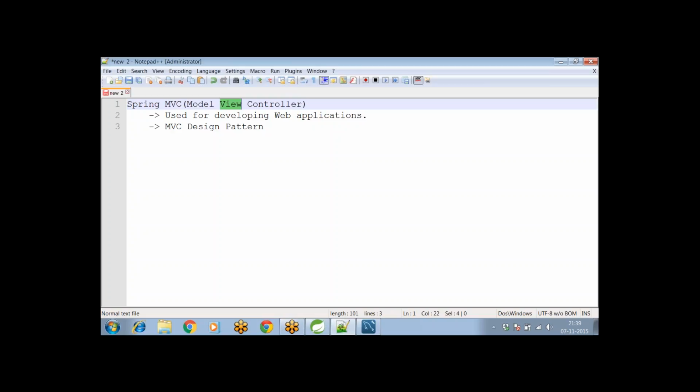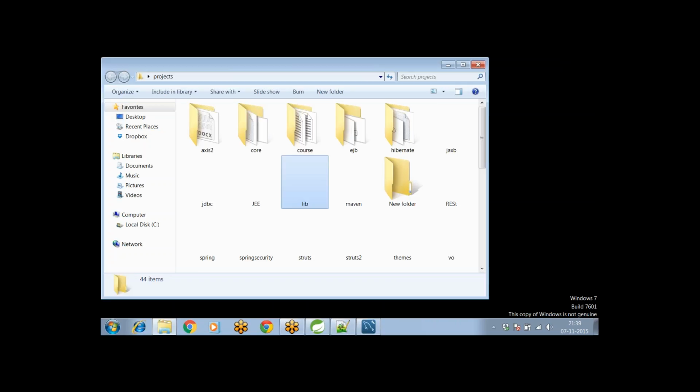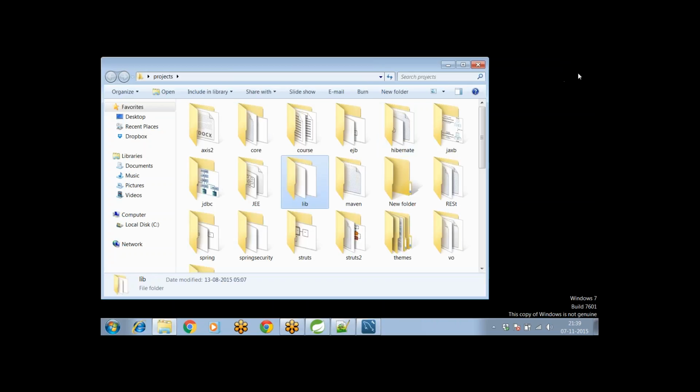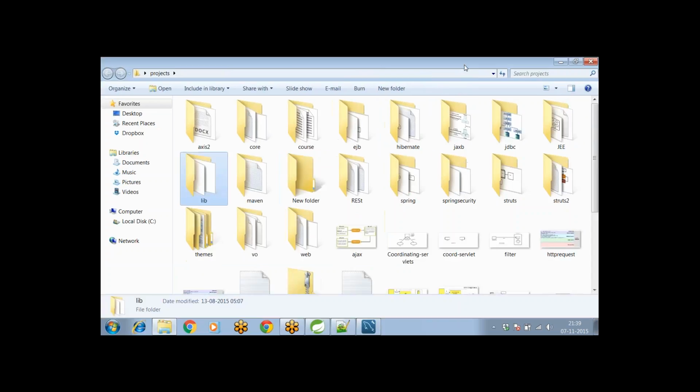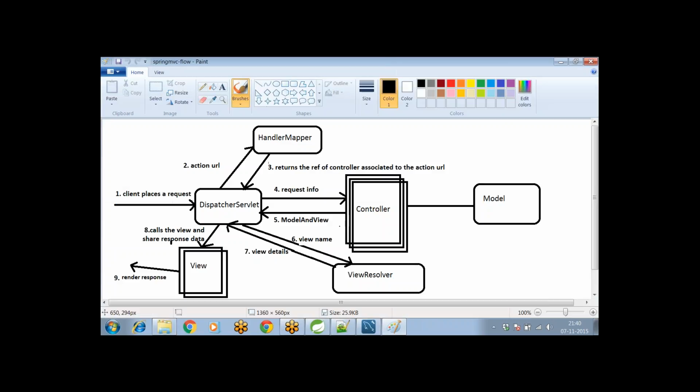Now, what I'm going to do is show you a diagram which demonstrates the request processing flow in Spring MVC. What are all the components involved in processing a client's request in Spring MVC?